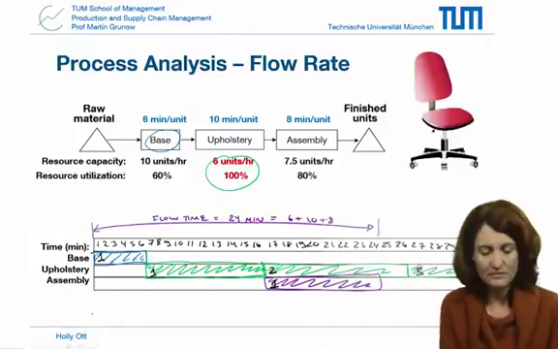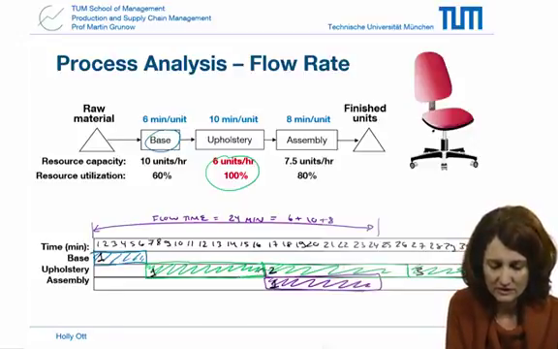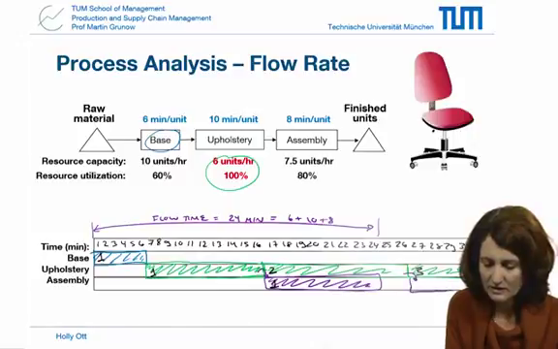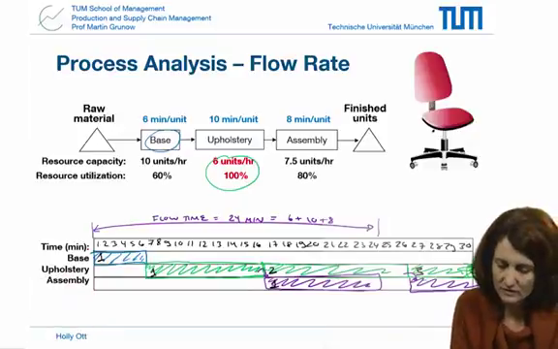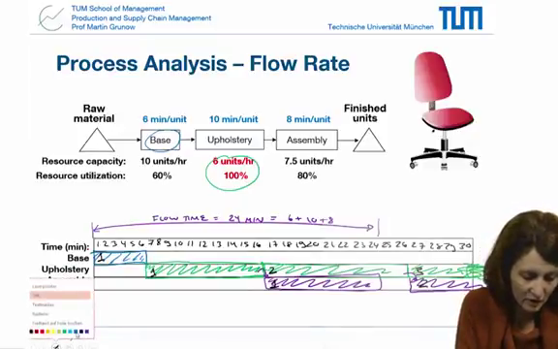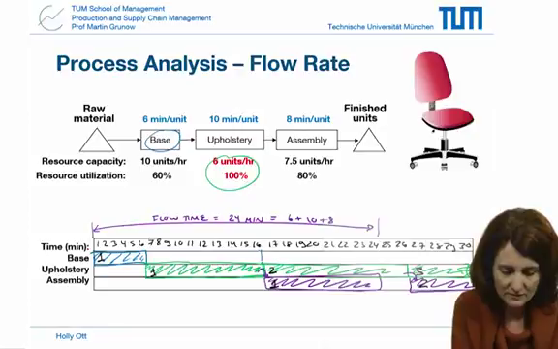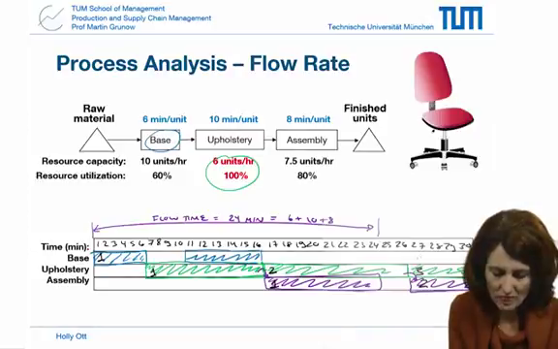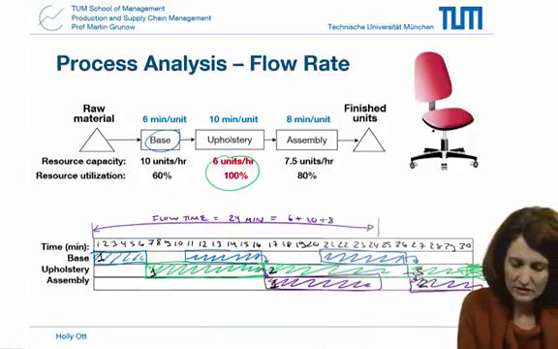Now, every time a chair comes out of upholstery, it can go into assembly. So there it goes into assembly, and here we can start a new assembly for chair 2, for example. And of course you need to have something to go into the bottleneck, which is going to be the base, and the base always takes the 6 minutes. So that's for chair 2. This one then goes into chair 2, and for chair 3, we can have the base for chair 3.